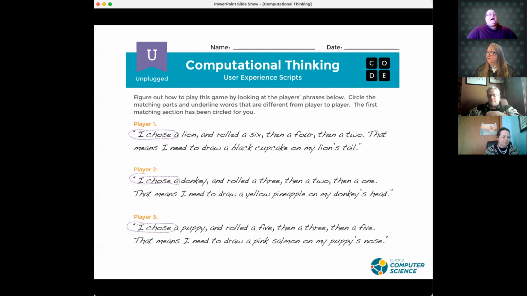It doesn't matter. So in just a few minutes, we'll go into breakout rooms of 3 people in each room to figure out how to play the game using the worksheet. And it will be up to the 3 of you in the room to try and figure out what are the actual instructions to play this game. And you do that by reading the user experience that Sandra has up on the slide. That is your first worksheet in the handouts. Get an idea of how others have played the game. And then you think about how you can use the computational thinking practices to figure out how the game works.